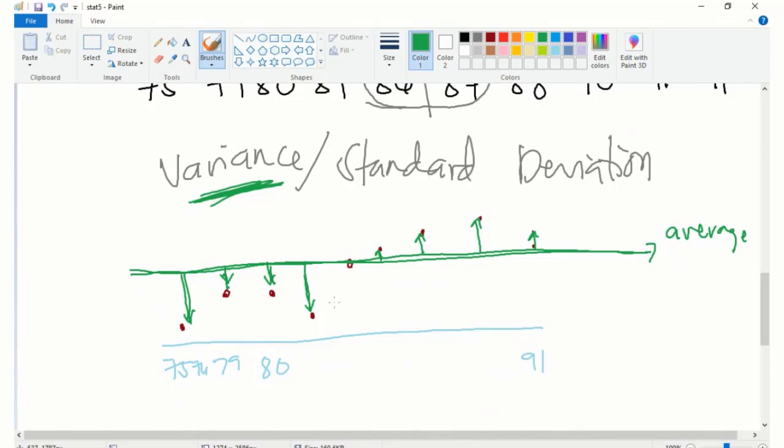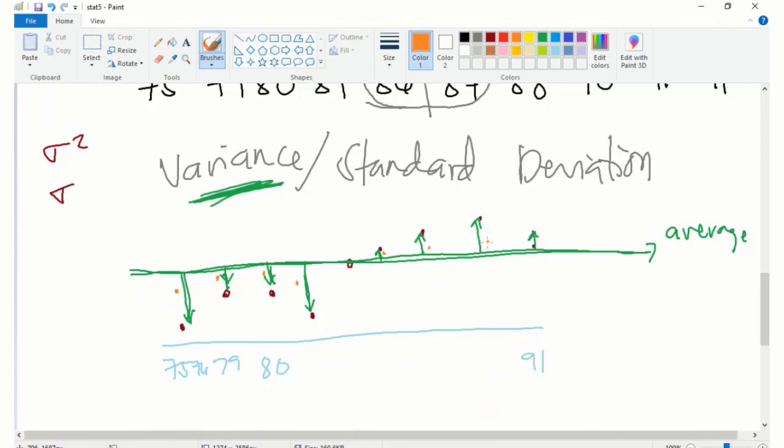Now, ano naman ang standard deviation, teach? Ang standard deviation, in formula, ang variance is the sigma squared at ang standard deviation is the sigma. Meaning, you are just going to square root, no? I-square root mo lang yung variance, makukuha mo na ang standard deviation. So, ang meaning niyan is, let's say, the color orange is the standard deviation. Itong distance na ito, kung i-square root mo, mapunta siya dito. Itong distance na to, mapunta siya dito. Itong distance na ito, mapunta siya dito. Ayan, ma-square root siya. No?